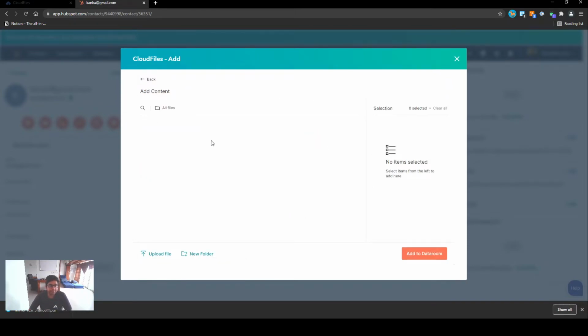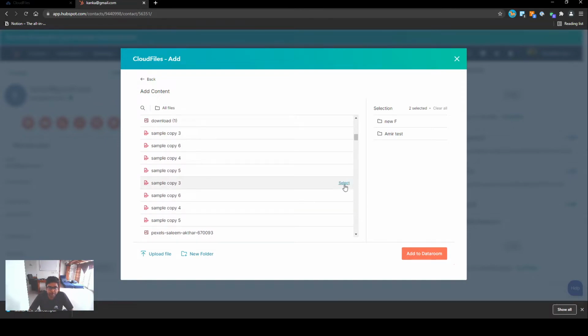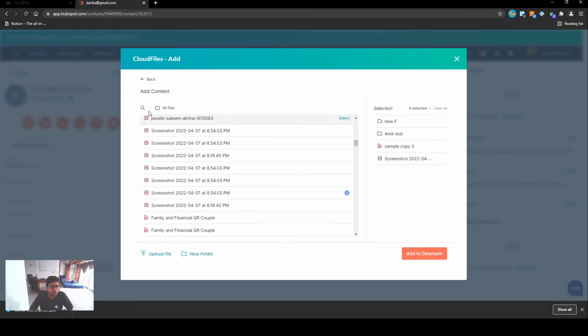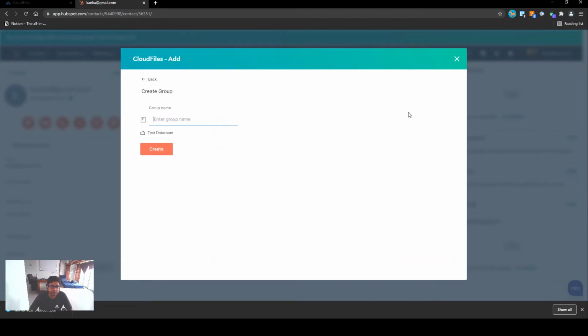For example, let me just try adding a few things. So let me select these folders. Let me select a few files. I can also do search over here so I can easily access anything. I can also upload from my local drive. I can also do a few other things. For example, I can create groupings.